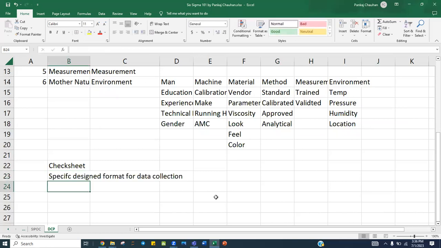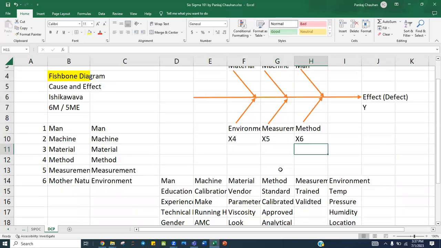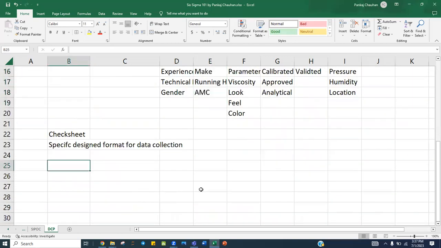All right, so what format will we be designing? In this cause and effect diagram, we have seen your effect. Defect is the Y, and probably the material related can be X1, then you will have X2, X3, X4, X5, or X6. Then you have the further classification of each X: X11, X12, X13, X14, X15, or X21, X22, X23, X24 like this. Here you are going to write Y as the defect.